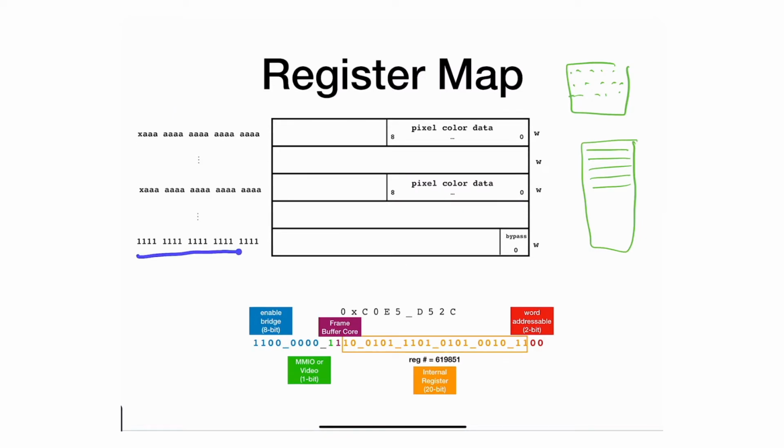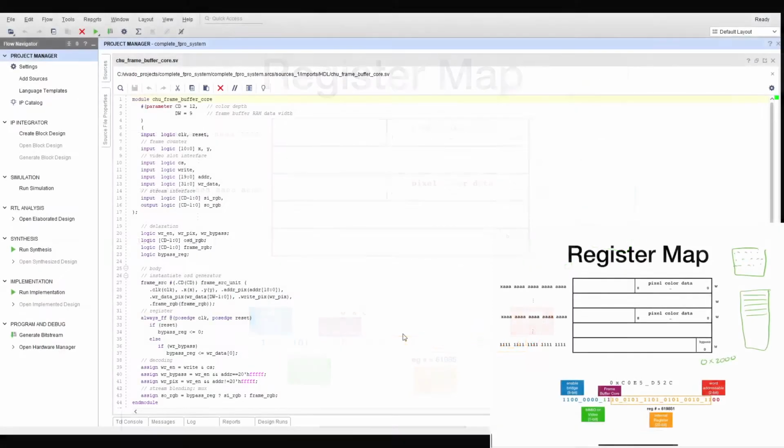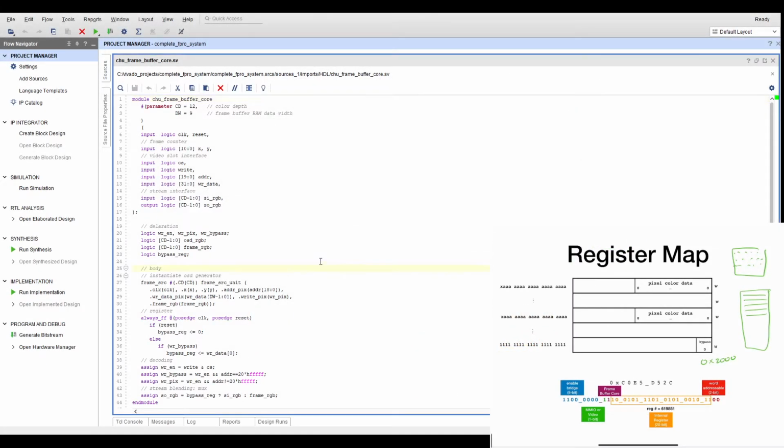The very last value in the register map is going to be used for the bypass, which is a little bit different than the other video cores. In the other video cores, I believe it was 0x, maybe 2000 or something like that in hex. Anyway, it's not the same as the other video cores. The implementation we're going to see in code just follows this particular diagram. So let's take a look at it.